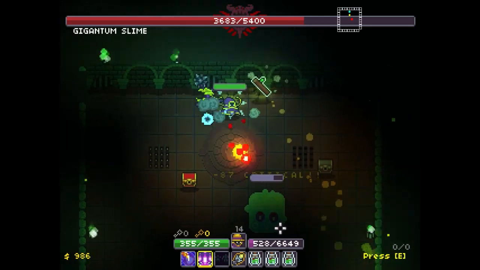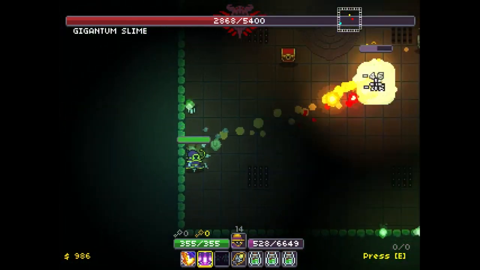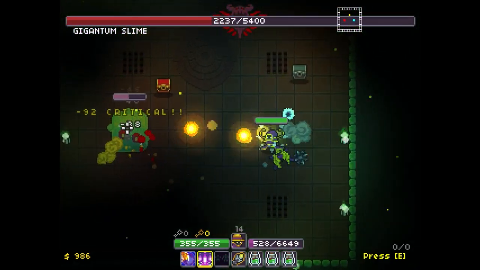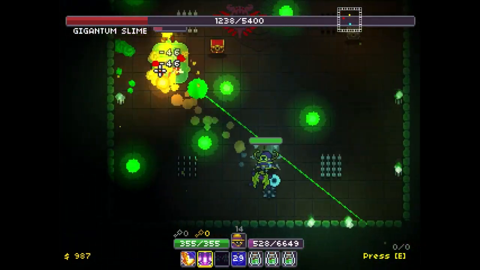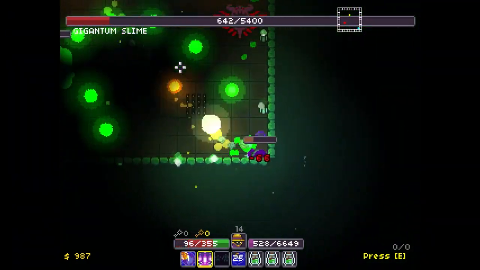It'd actually be really cool if magic resist reduced the duration of stuns and poisons and stuff, instead of enemies doing magic damage to you. But I don't know. Yeah, that laser barrage just really doesn't do much damage here. Okay, this is gonna hurt real bad.